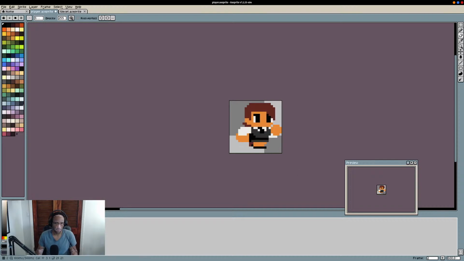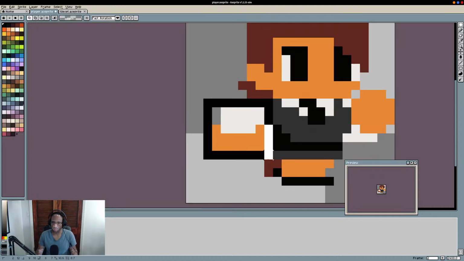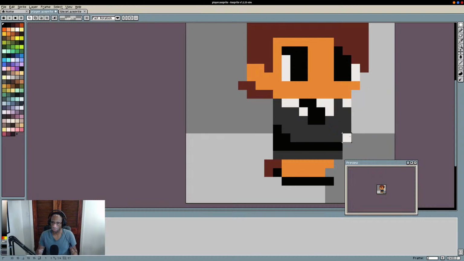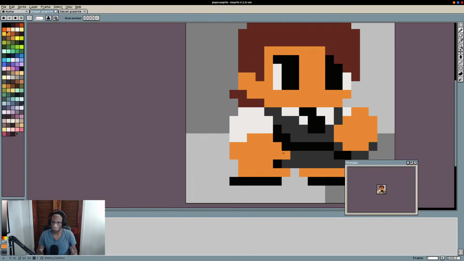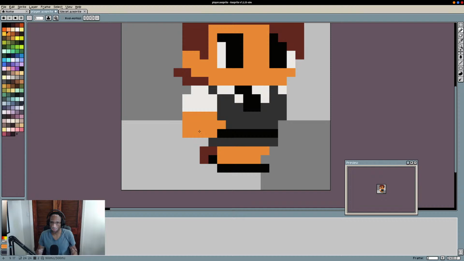Okay, good. So now this frame should be more neutral. Her arms should be more neutral. That's why it was looking weird. Her hands are massive, dude.